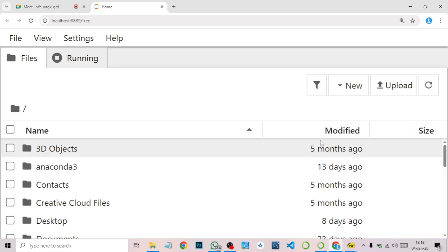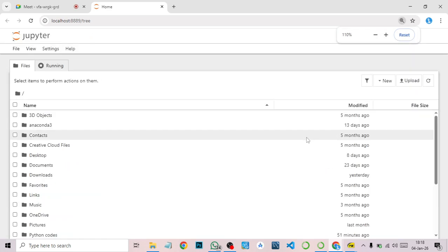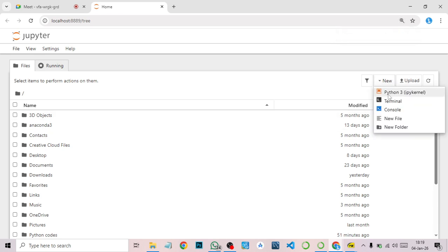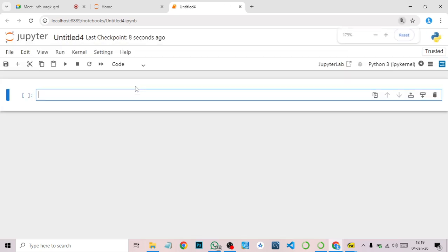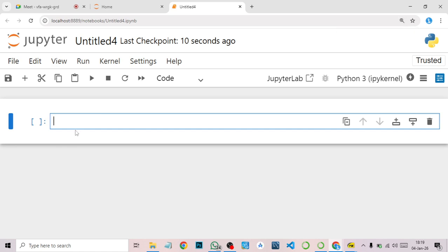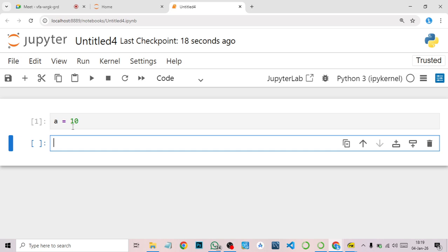So let me open a new workbook. Yesterday we did this. You can say A equals 10. What's the data type?